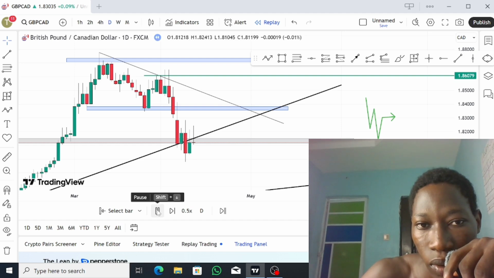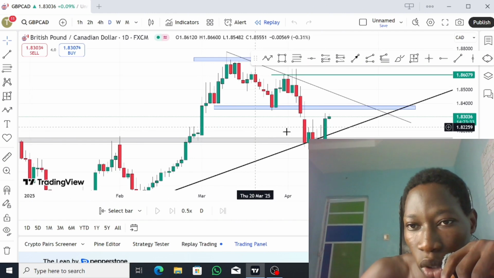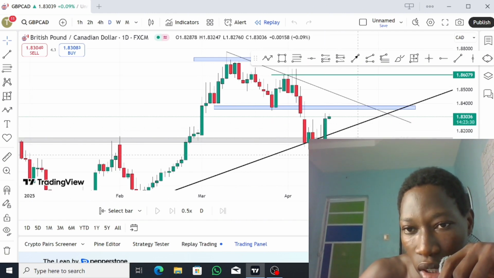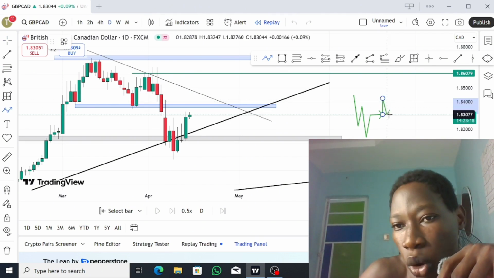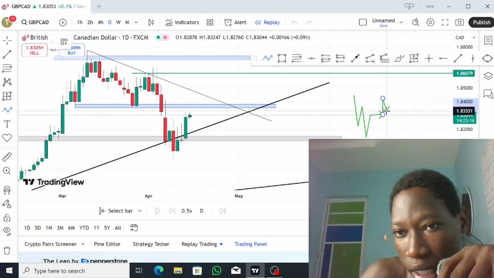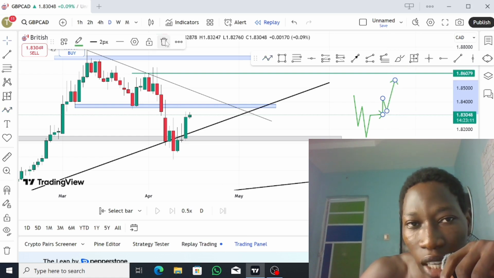So let's see the Monday candlestick. Okay, now this is the Monday candlestick, and this is the Monday candlestick. Let's say the push to the upside is on the Monday candlestick. So I could have entered this trade, right? Now, what I'm waiting for is a push to the downside and then I enter my trade on a push to the upside. That's what I'm waiting for.